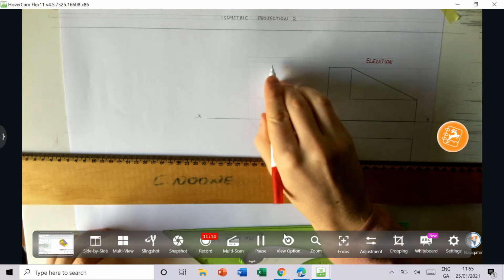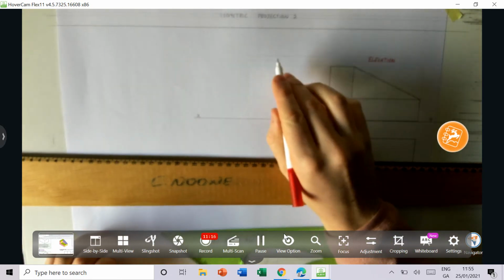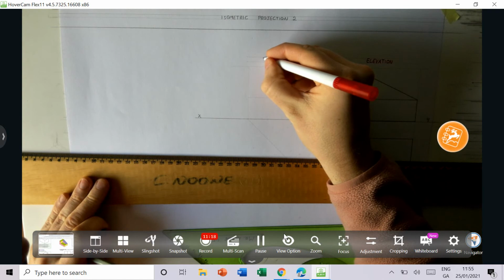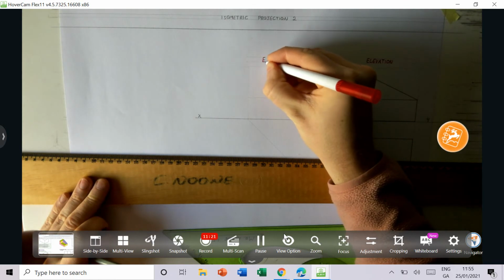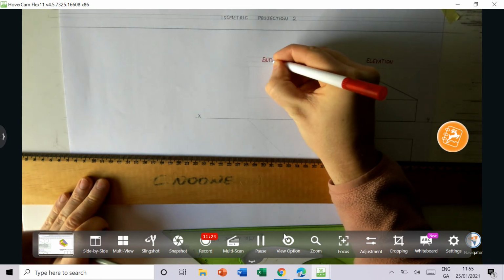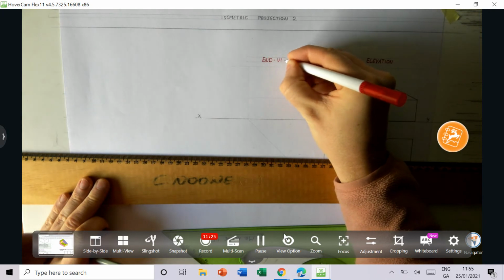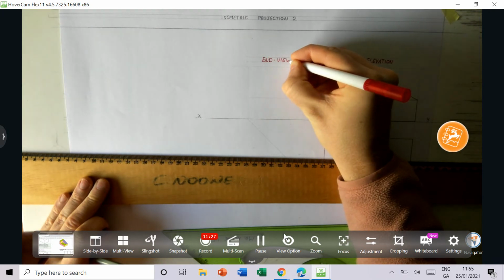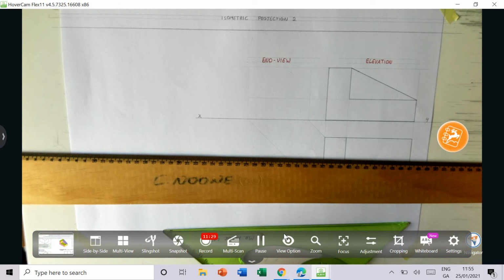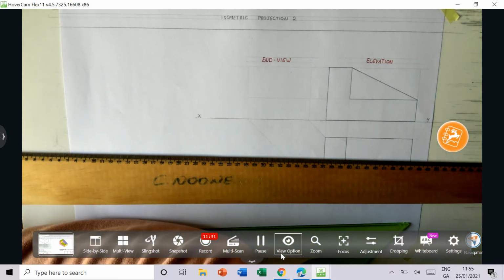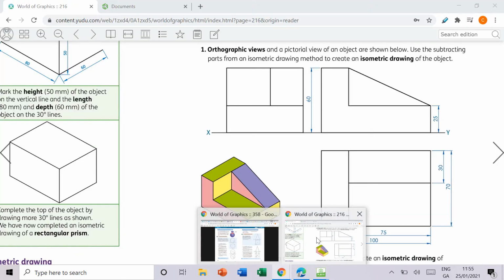Okay, and I can also write in that this is my end view. So this will be my end view in a minute. End view. Okay, so let's just look and see what that end view looks like.